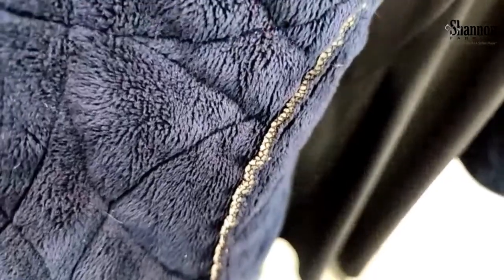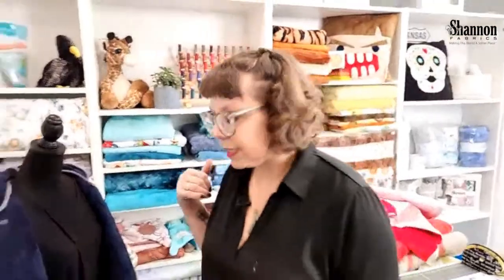And I could have used a darker batting. You could have used a darker batting. They make that too, right? Yep, exactly. Well, that's fun. I've seen black batting before. It's kind of a specialty product, but it totally exists. It is totally findable.